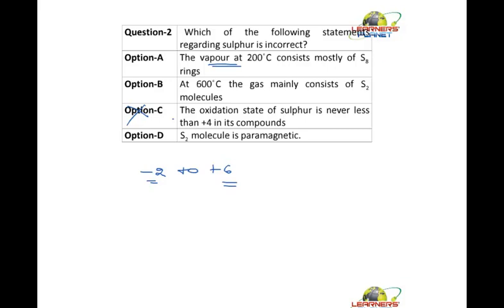So just choose the incorrect statement straight away. You will get one or the other statement which is logical or which you can pick out. It's not that this can be asked for iodine or any element. How many facts are you going to remember about each and every element? Try to pick up the statement which is incorrect, and that will be definitely related to its oxidation state or covalency or any other character.